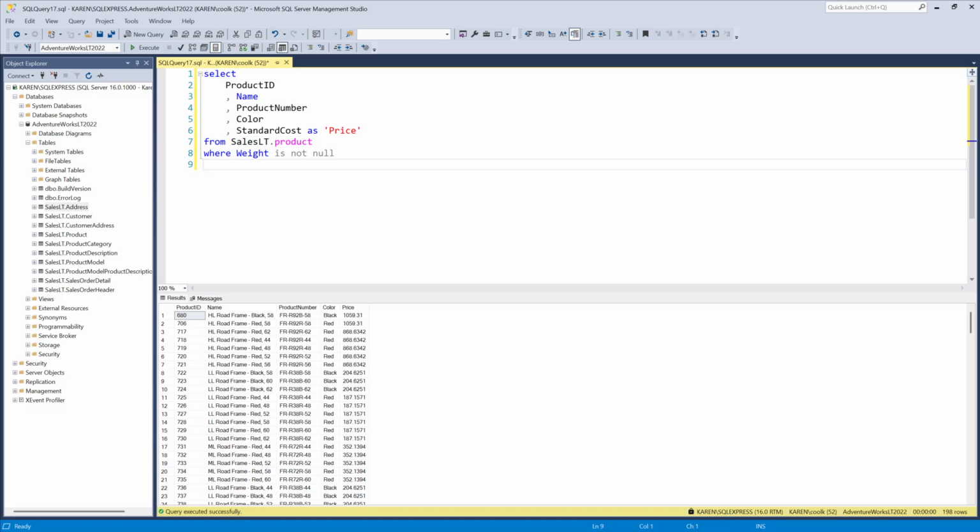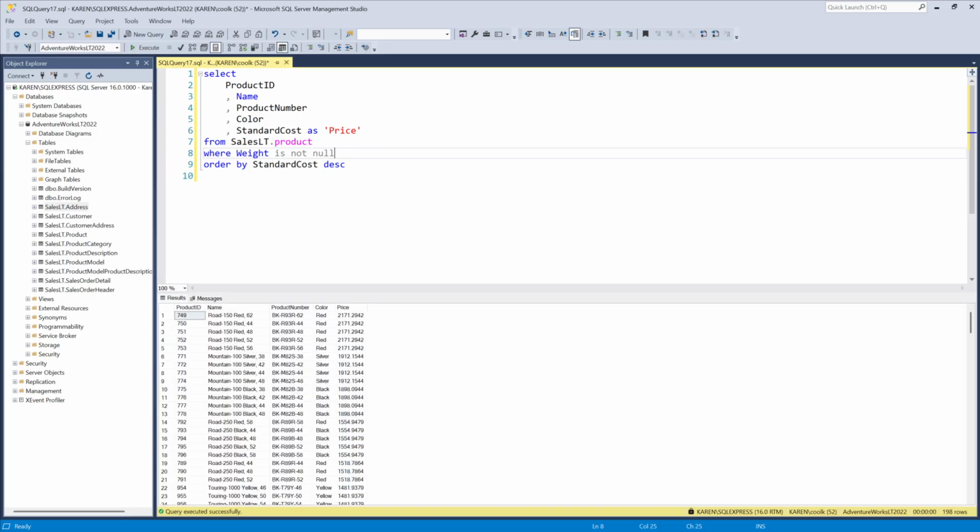And then finally, let's sort the data by price in descending order. So I can write here ORDER BY StandardCost DESC. If I click run now, the data is sorted.